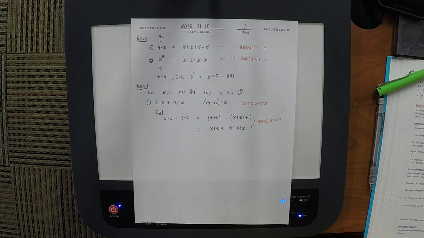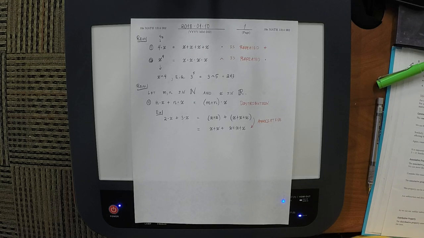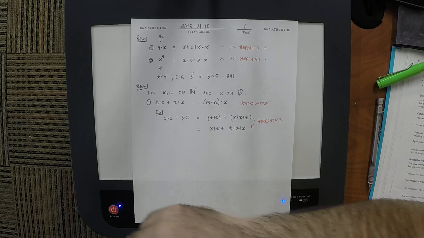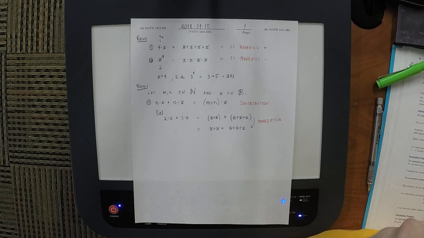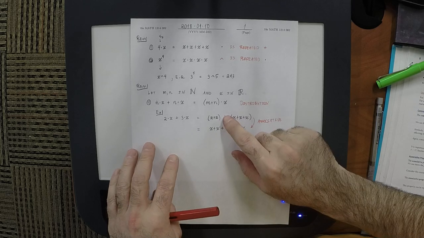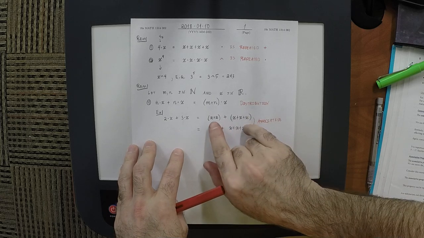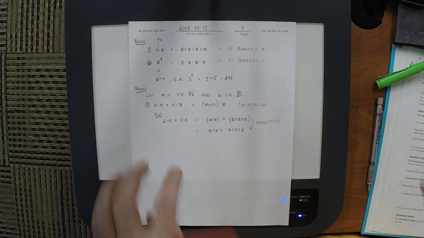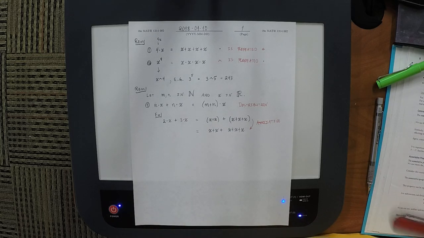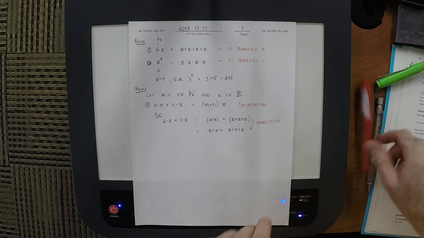The word associate means to make a group. That's what it means. For example, at UTD and at most universities, there's a group called the Association of Former Students, right? People who've graduated from UTD. That just means group. So the fact that here's two groups that are denoted by these parentheses, the fact that you can remove those parentheses, the making and unmaking of groups is called the associative property.